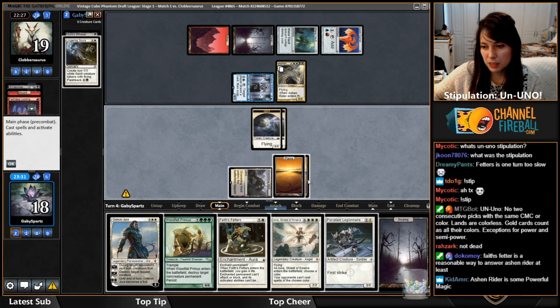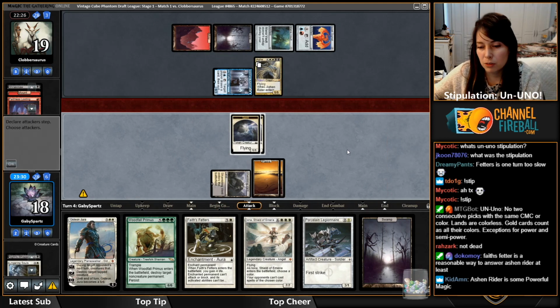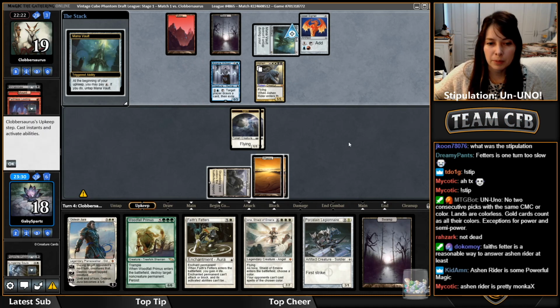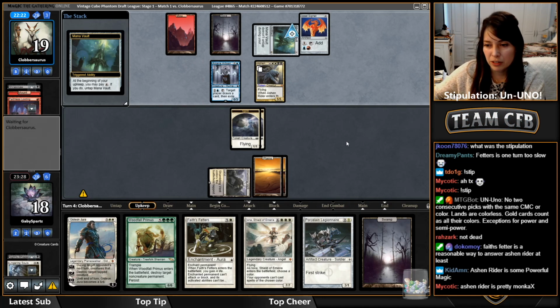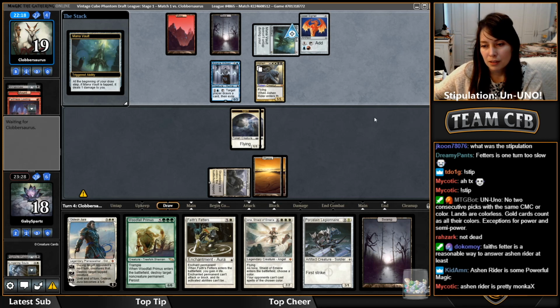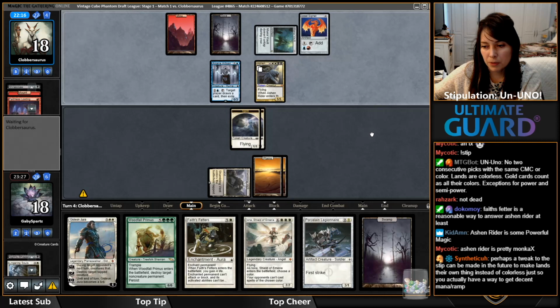Okay, I think that means we have to play Shambling Vent. Yeah, Ashen Rider's a pretty good card. That card got a little Standard play because people were trying to reanimate it and stuff. I think what's most likely to happen is if they are a reanimator deck and we just had no way to disrupt the Arcane Artisan, we're just going to die in a sec.